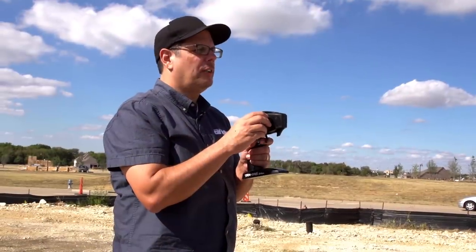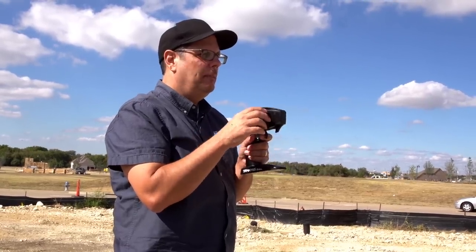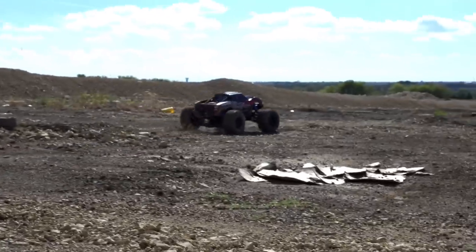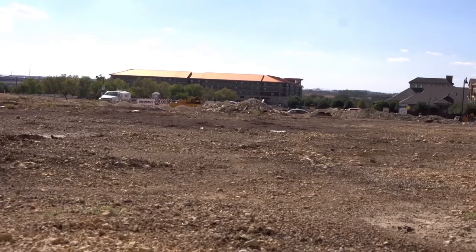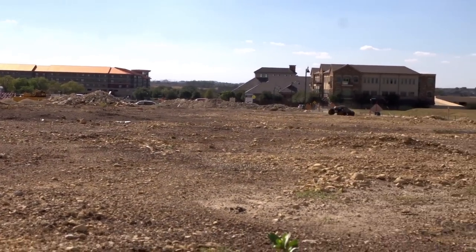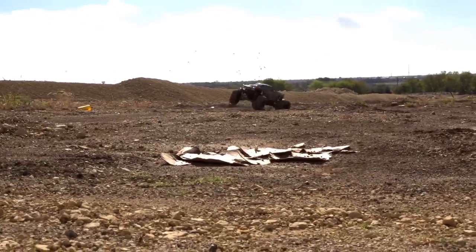With TSM off, the truck is just super stable. There's just so much weight and so much mass pressing into the ground. Now, if you remember the first time you saw a T-Maxx in action, it was probably all about that suspension. With the X-Maxx, it's the same thing. You just get so much suspension travel, it just absorbs everything.